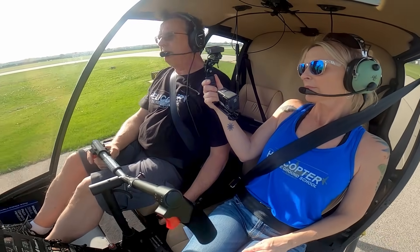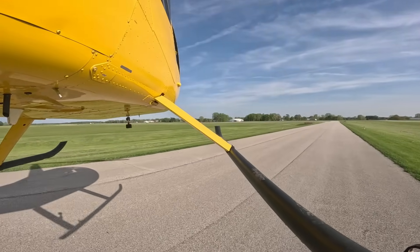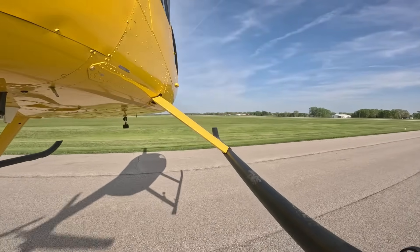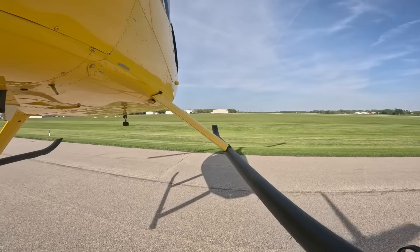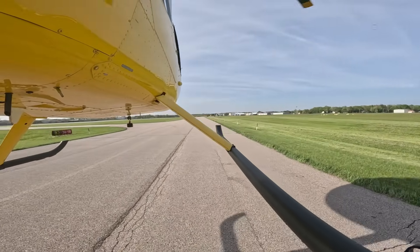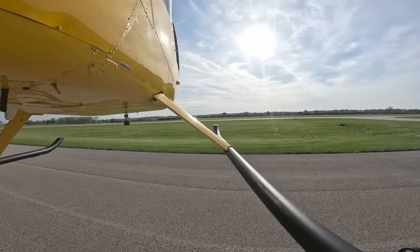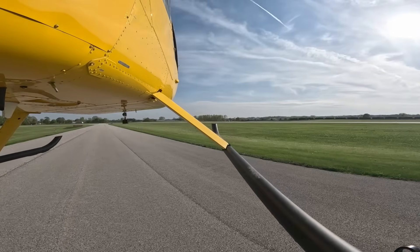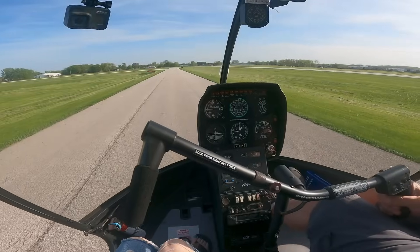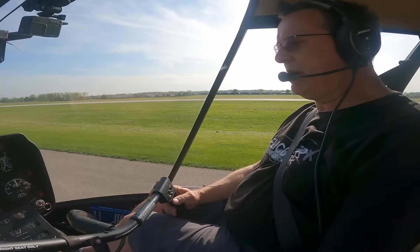That was a valuable lesson from a 4,000-hour Robinson pilot when I was new. We worked through it, I felt better, then went back to teaching autos. He said, 'Kenny, always do quick stops first.' I also met a guy 20 years ago who had a hand in writing the Rotorcraft Flying Handbook, and he said as a new CFI you should always teach quick stops before doing autos. It's great advice.